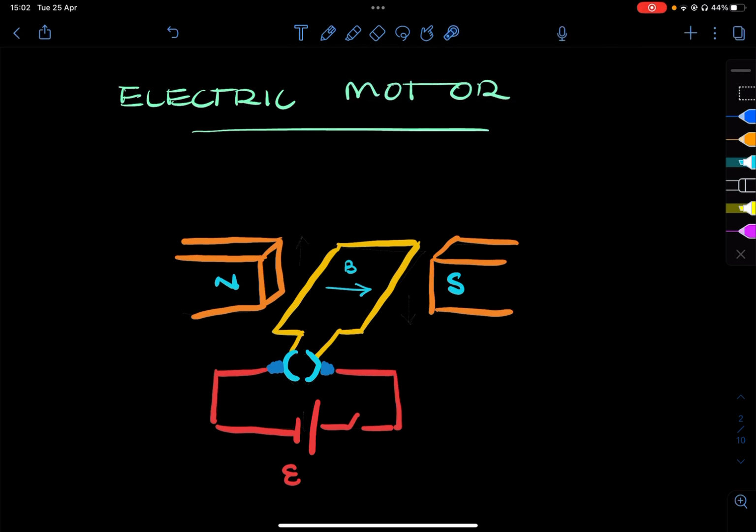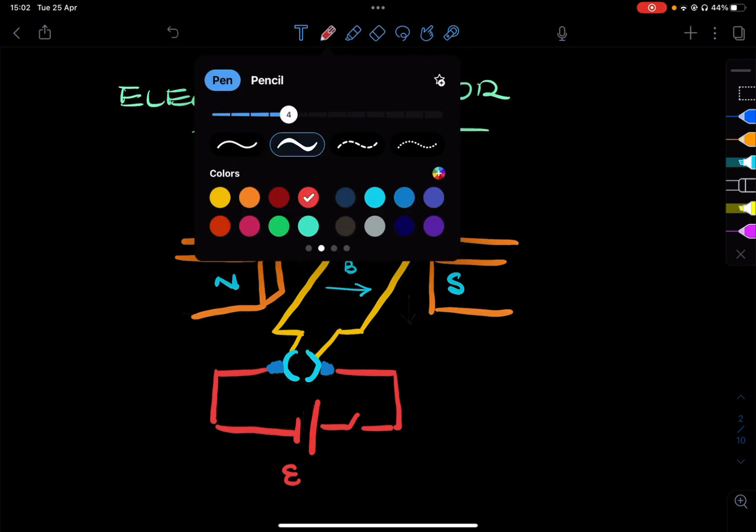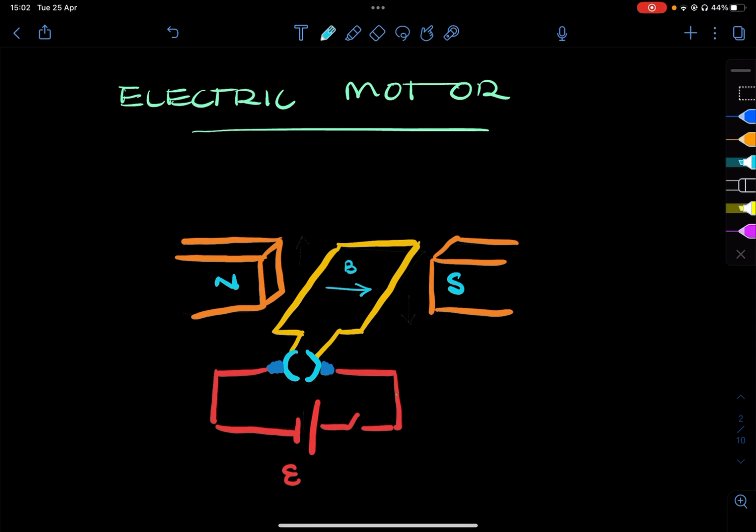The current would always travel from the positive to the negative. So the current, let me show you the direction of the current. The current would travel this way, and then it would travel through the coil and then back this way.